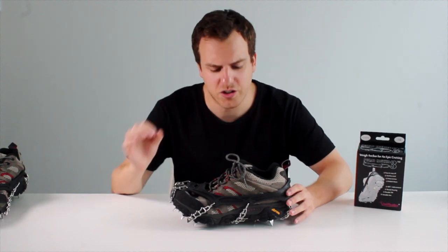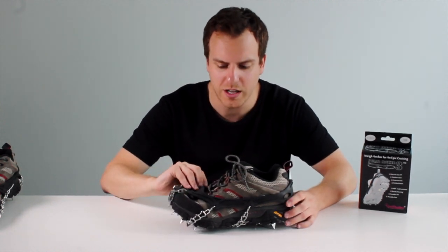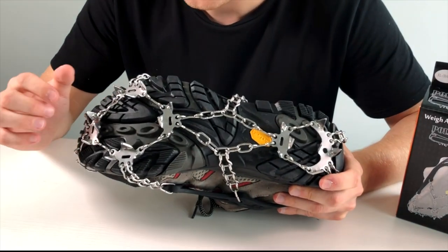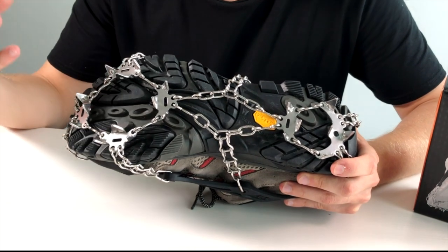Now this is an extremely durable traction device. It is made of stainless steel and really secure rubber. The main selling point of this feature is that it has 19 stainless steel blades that are widened and thickened to give you the ultimate grip possible.